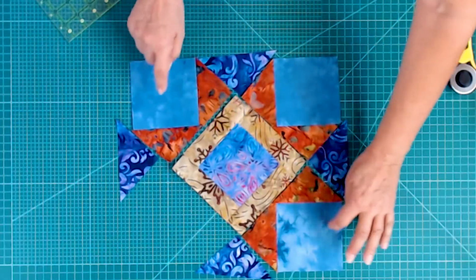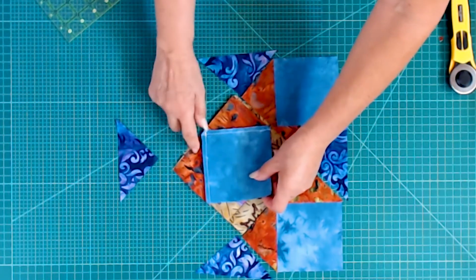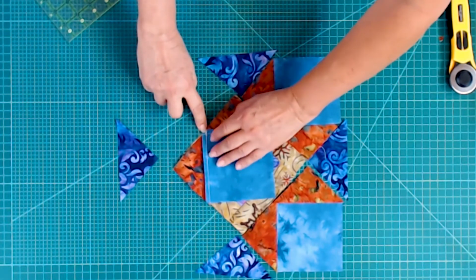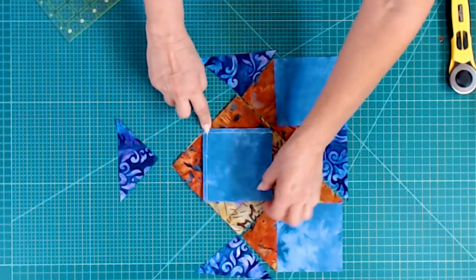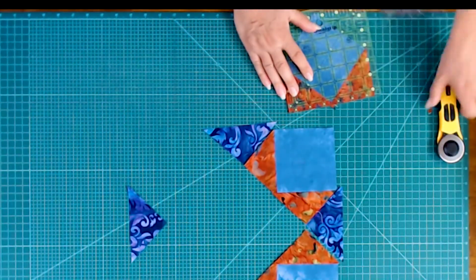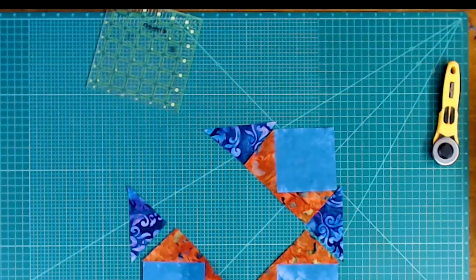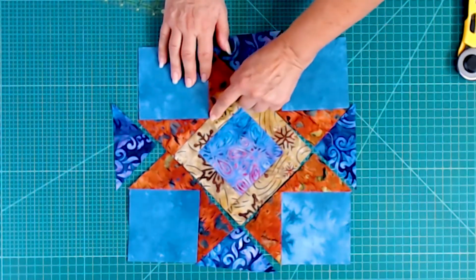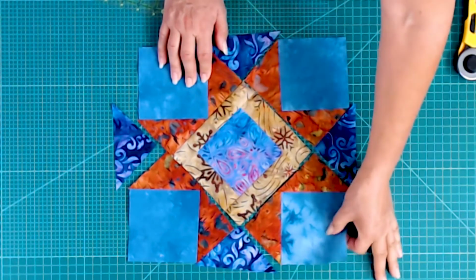Okay, now I'm going to take my 2 end units and fold them over and put them on my center. Now on the back here, you can see this lovely little X here. There's an X there, and you want to take your seam and sew right through that X in order for this to not lose this point on the other side. Okay, so now that I've got this side sewn on and my seam is pressed towards the inside to my frame, I'm going to do the same with this one.